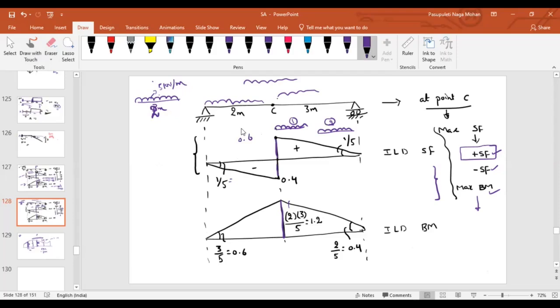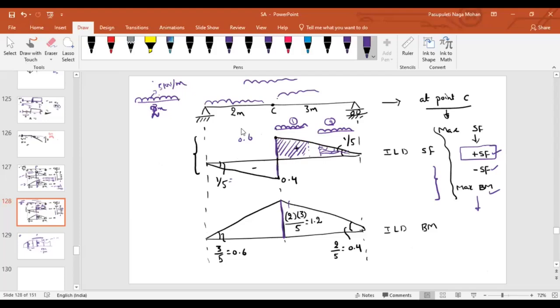Let us say in the first case, this is the area under the curve. In the second case, this is the area under the curve. Now look at the curves and tell me where we have the larger area concentrated, under the first or under the second position? Under the first. First thing is that if you want to get the positive shear force, you have to place your load on which side? Positive side.